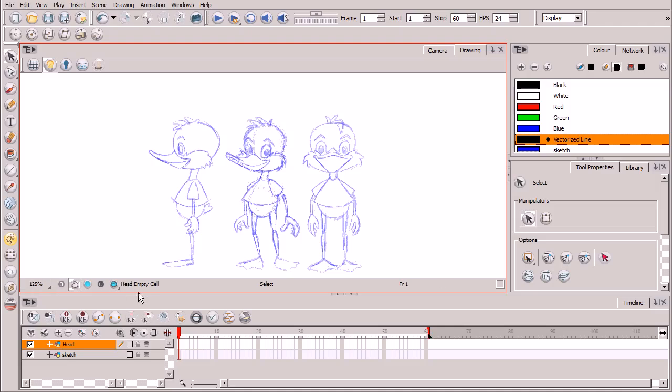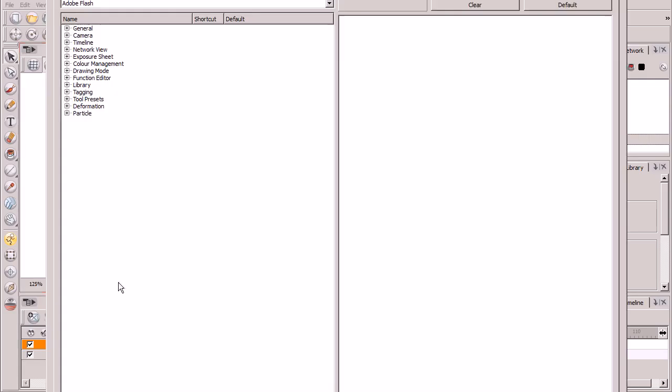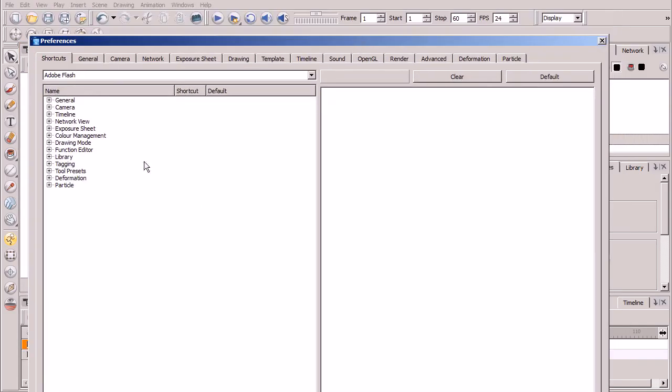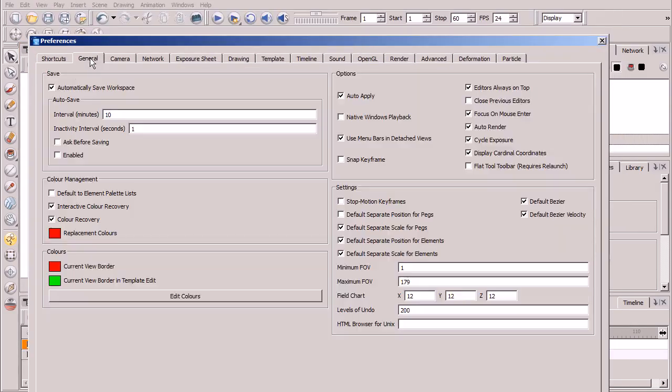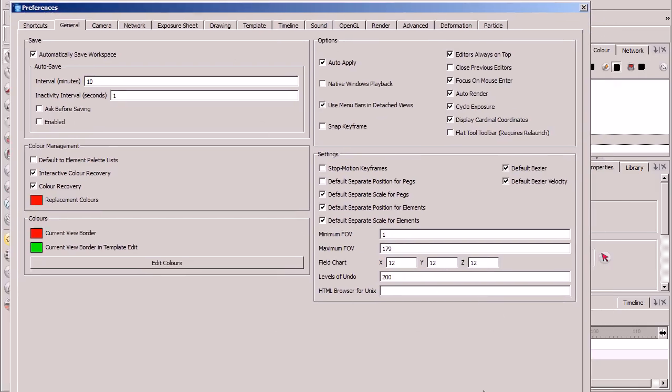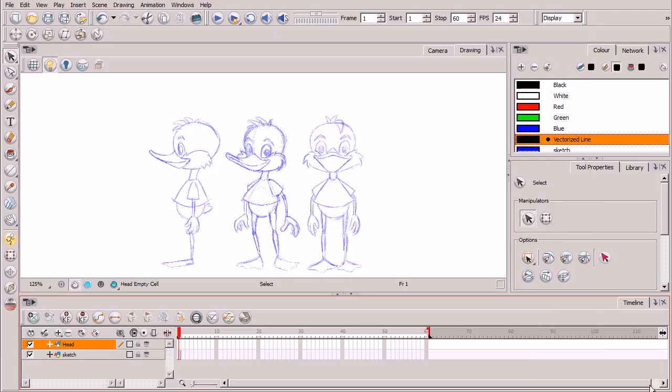Now you should see this if you're using Animate Pro. However, if you're using Animate, there's a possibility that you don't see this right here at the bottom of your drawing view. So you can very easily go up here to Edit, Preferences, and in your Preferences dialog box, I believe you can click on General. And then somewhere right around here, it's not visible in Harmony, but you should have some sort of advanced category with a little box that you can check to add those different drawing modes, okay? So in case you're using Animate, you may want to go ahead and do that.